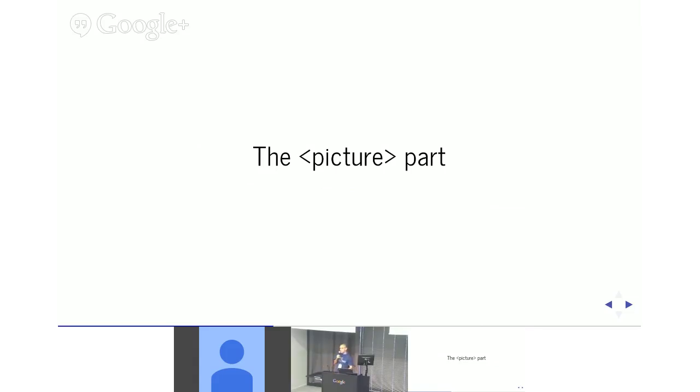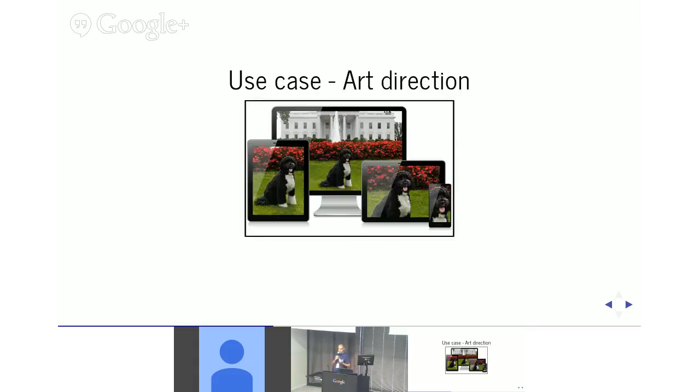So moving on to the next part, the picture part, the part that requires multiple elements. The main use case for that is art direction. So basically showing different crops or different aspects of a single image on different viewports.